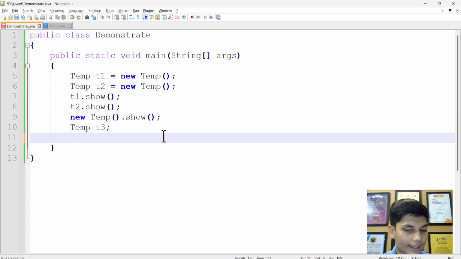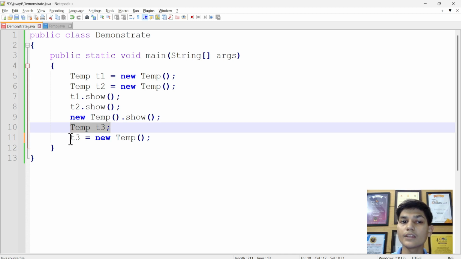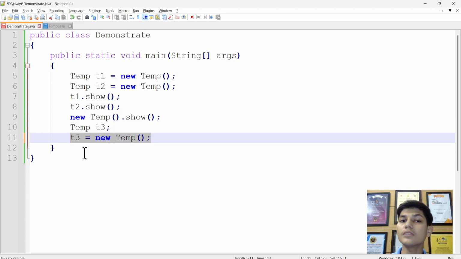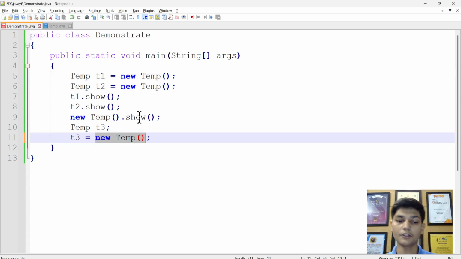Now what I can do is, instead of writing it in one statement with new temp, we can write it like this, new temp separately. So we broke down this statement into two. First we created a reference variable, then for that reference variable we created a new object. But we know how this works, and we executed it twice. So instead of this, let's add a little twist. I write over here t3 is equal to t1. Now what will happen?